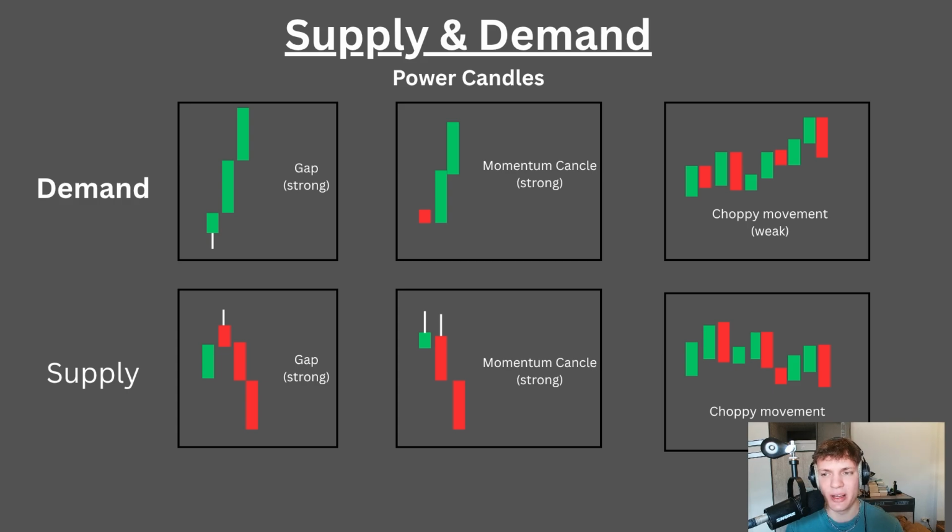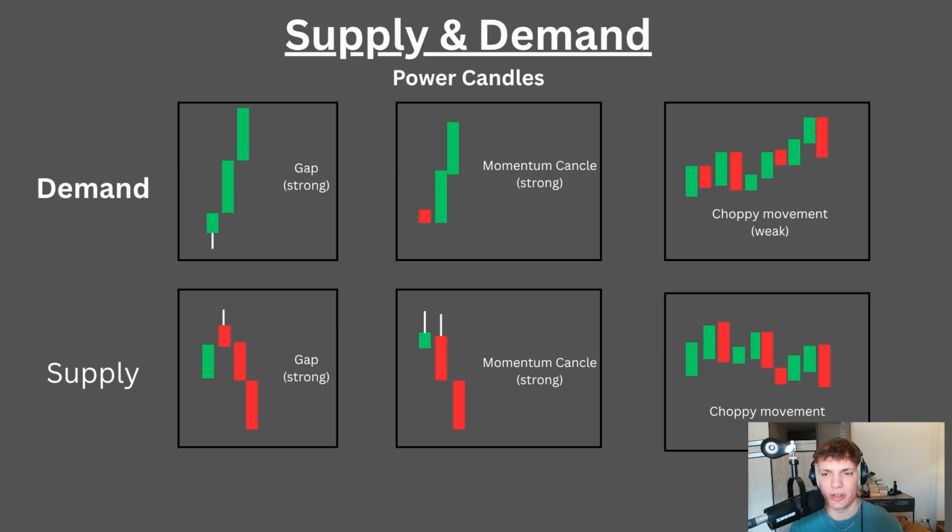Thirdly, I have given you an example of what you should avoid. If you only see a very slow movement out of a zone, I like to talk about a choppy movement that goes like zigzag. We see a demand zone with a bullish candle, then a bearish candle again, bullish, bearish, and very slow movements. The market doesn't really get out of the zone until it pushes upwards for so long. These are movements that show us no real power. They show no aggressiveness and are therefore very susceptible to a counter movement. Liquidity is collected here, which is then swept away at some point, and only then does the market move on. Therefore, stay away from such choppy movements.